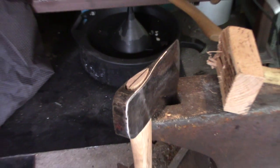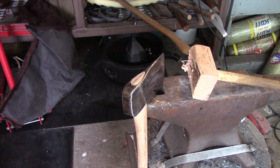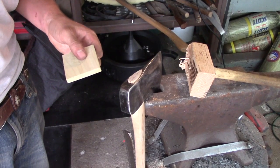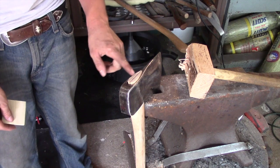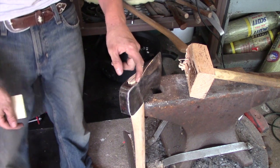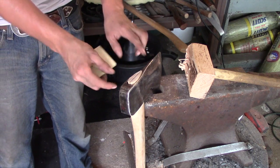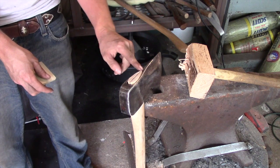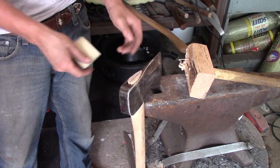Alright, and here we've come to the most crucial step in this process. This is the make it or break it. If you screw this step up, then there's a good chance that everything you've done has gone to waste. So what I've done since you've seen this last is I've cut off the excess off the top here, and I did that via a jigsaw, and I left probably in between 1/4 and 1/8 of an inch there, and I've never left an overhang on the top of the axe head before, but I wanted to try that, see if it mushrooms out on the top and helps hold this head in here a little bit better.